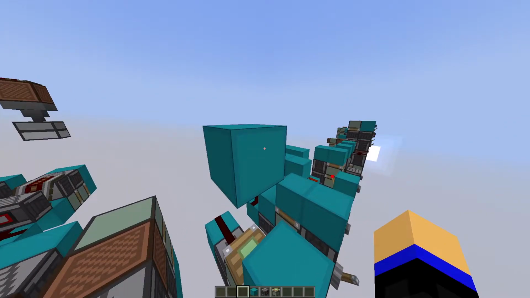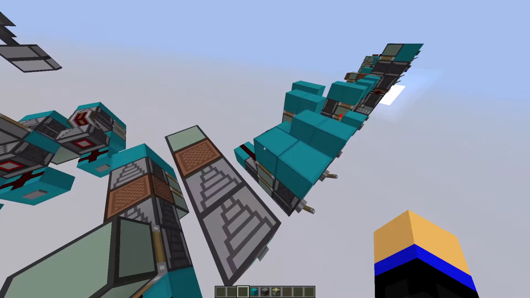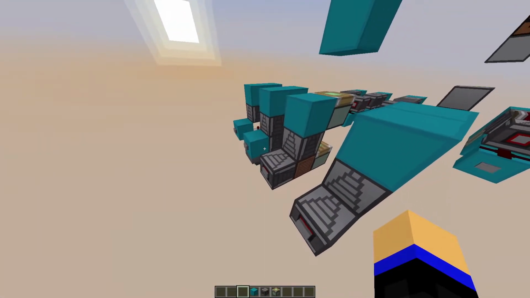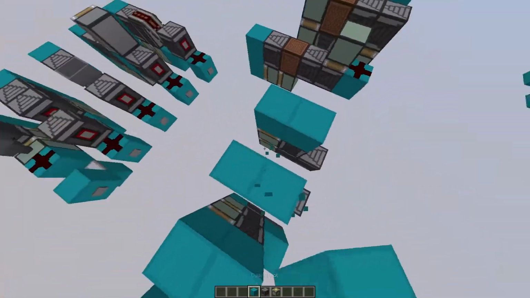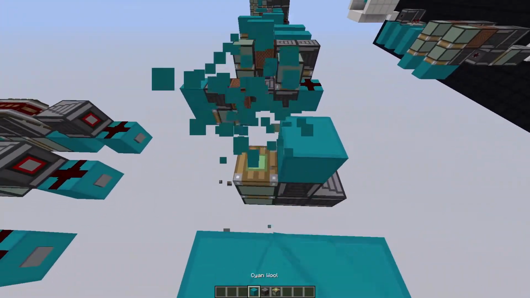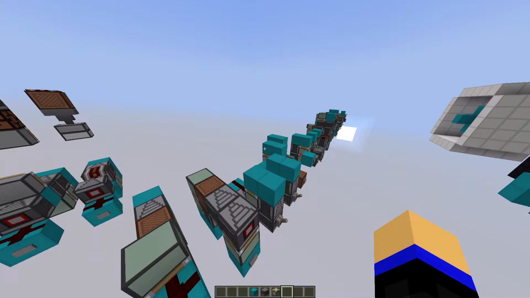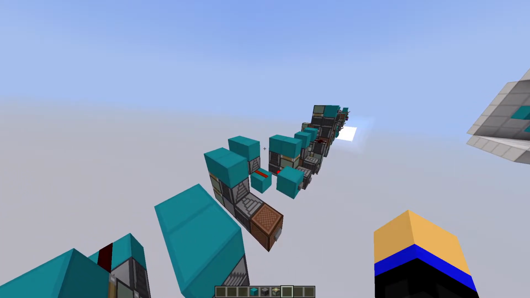For example, you can place the block here, and then it can also fully retract the block here, rather than, for example, these that don't really retract the block fully, or don't even work, like this one. So this is called a standard piston extender. I'll just refer to it as piston extender for short.